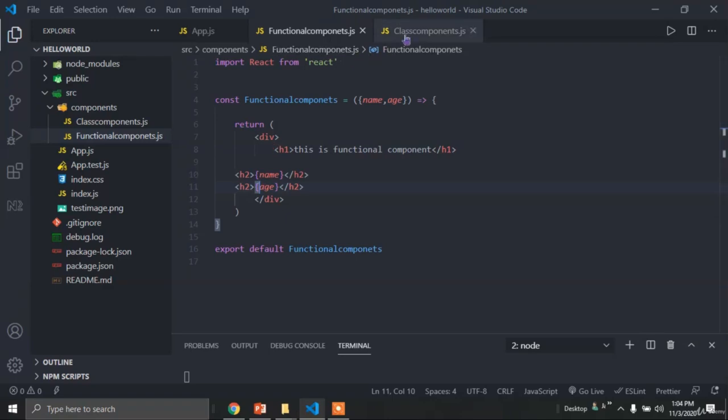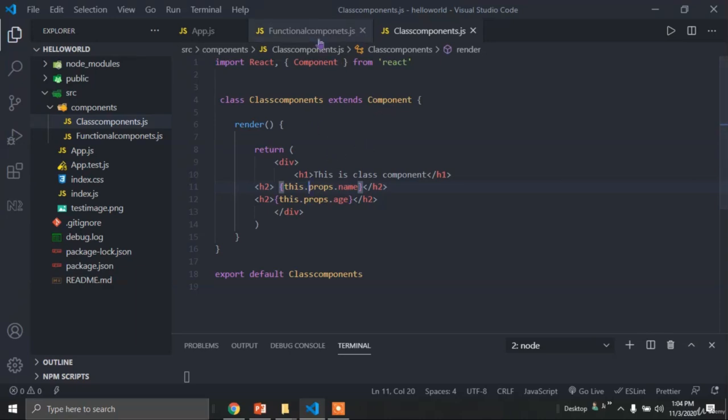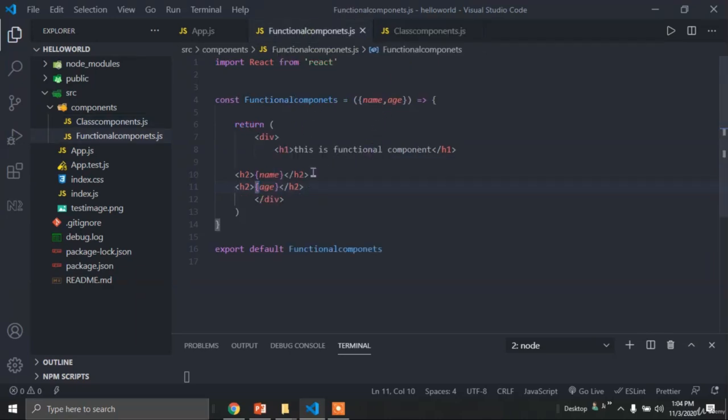Here you can find that class components are not very manageable while passing props, but in functional components the code is very manageable and we can complete it in very few lines. One thing you should know: props are static data because they are passed from component to component. We cannot change the props inside the child component to the parent component. Props are only responsible for sending data from one component to another. In order to change the data inside the components dynamically, we use a concept called state. We are going to learn it in the next video.